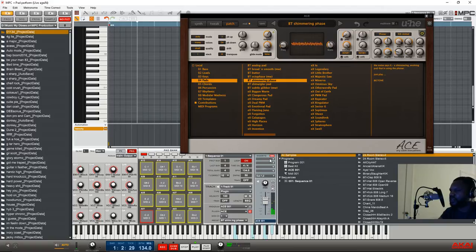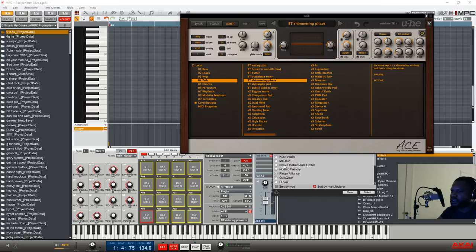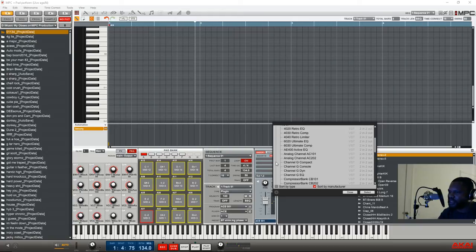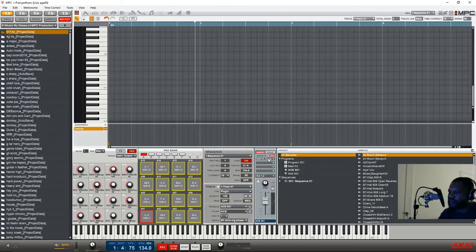I think I want to throw a little bit of, throw some compression on that. I think I'll pull up this, what's a good compressor? Give you guys a peek into my secret stash of plugins that I like to use. Maybe they'll help you out too. So I'm looking for this McDSP. I'll go with this retro compressor. It's a dope one right here.